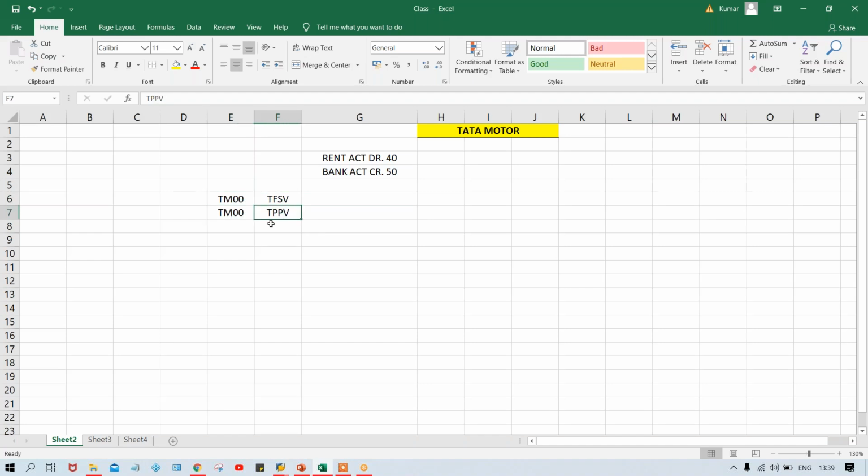If it is assigned to another company code also, like TC00, if the same posting period variant we assign to Tata Chemical also, then Tata Chemical also will be able to use this posting period variant. But how are Tata Chemical or Tata Motor able to use this posting period variant, guys? It is possible only after assignment. If assignment is not there, then Tata Motor will not be able to use this posting period variant, or this field status variant.